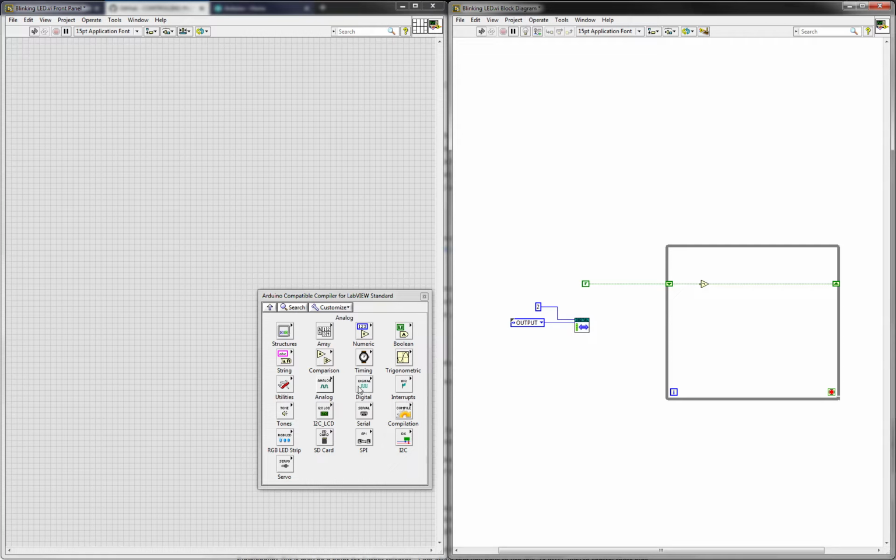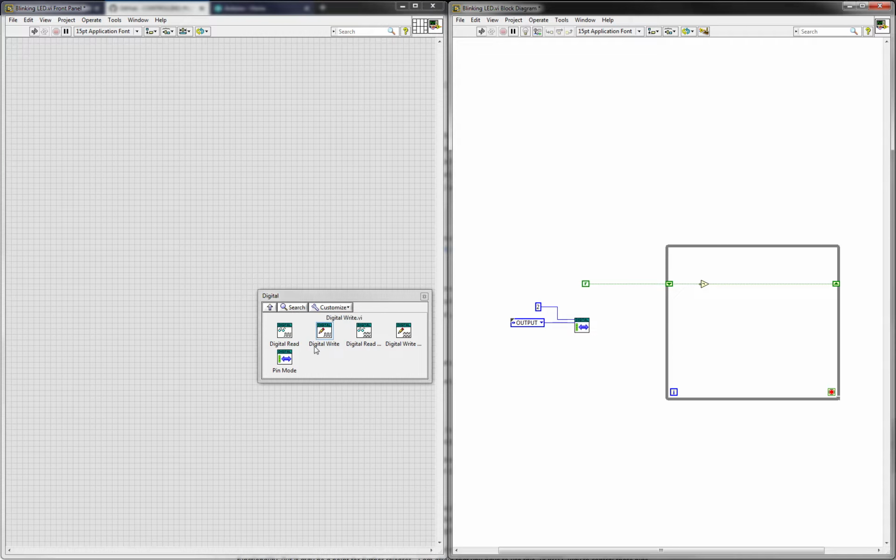Therefore I go to digital again, select digital write, and place this VI inside the loop. I will also connect the pin address to the constant holding 2, and the state terminal will be connected to my variable.